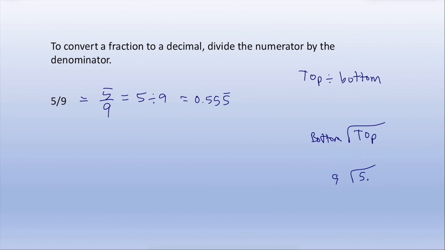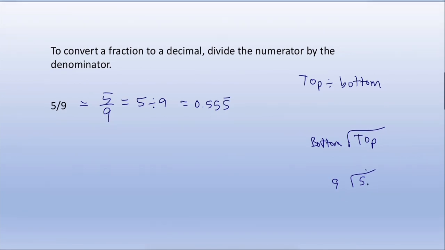So put a little dot. 5 does not go into 9, so put that front 0. As you're going through nursing math, that front 0 is very important. It tells us a lot of information. Hey, we're something less than 1, so it's helpful, okay? And then add a 0.